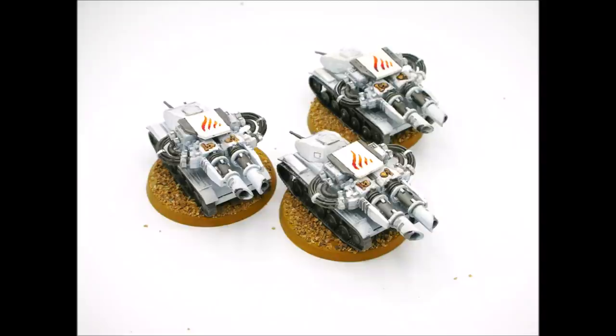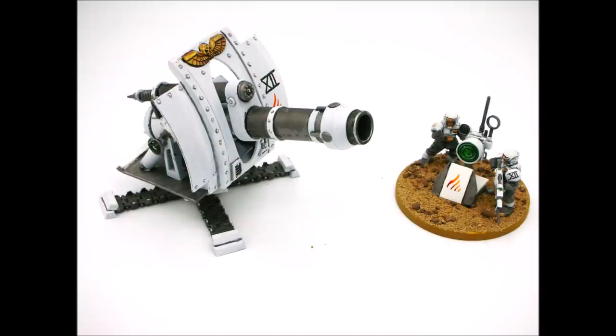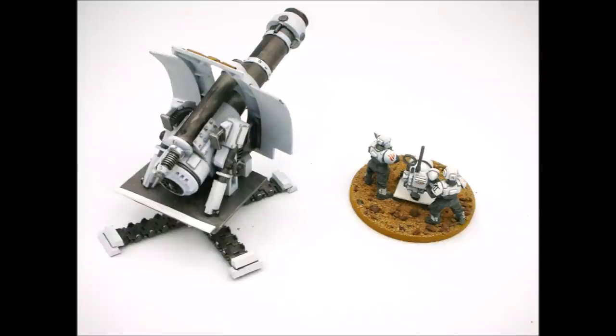Around this time I also made some Rapier Laser Destroyer platforms — again completely converted. I think these were from Centurion lascannons that I bought in off bits sites and stuck to the back of some cheap model tanks from another supplier; they do a reasonable job of representing them, particularly with a couple of Guardsmen crew. Another couple of converted Forge World creations are a Medusa platform, made out of a bit of scenery combined with a Basilisk's platform, and a converted Sabre Defence Searchlight platform made out of a tank searchlight, a vox caster, some plasticard, and Guardsmen heavy weapon team crew.